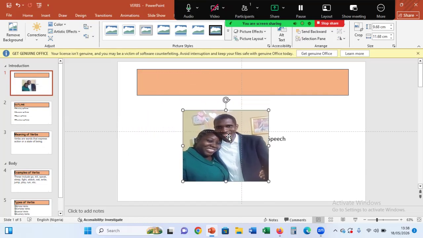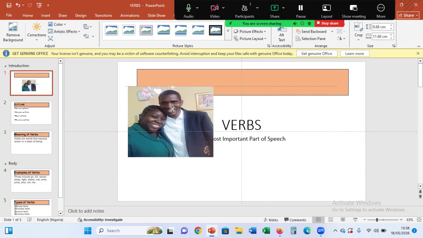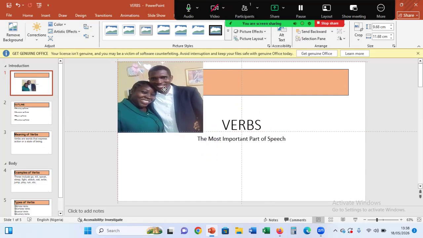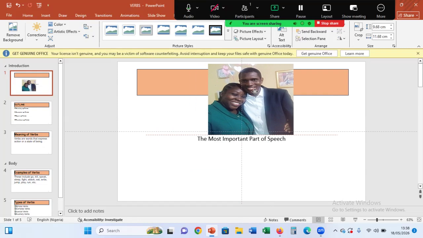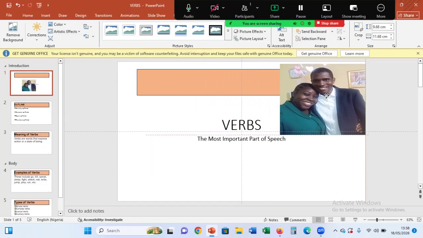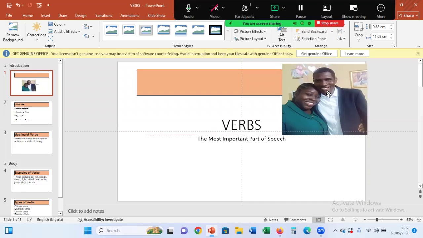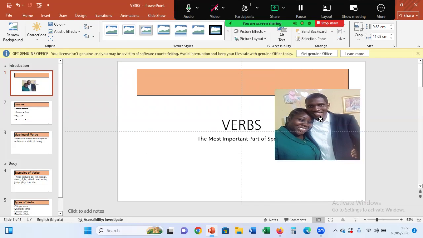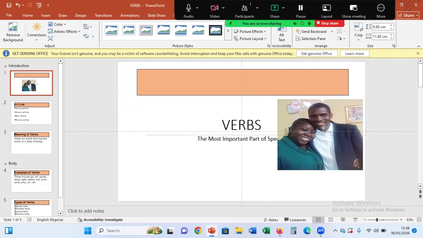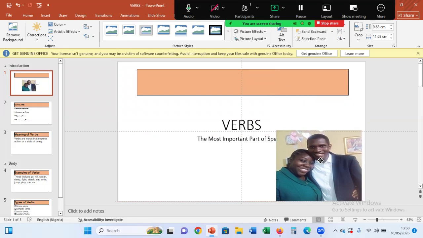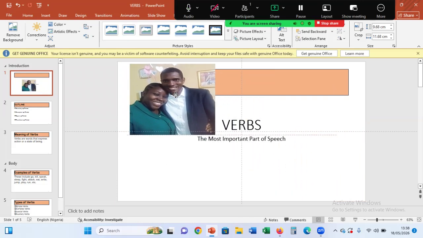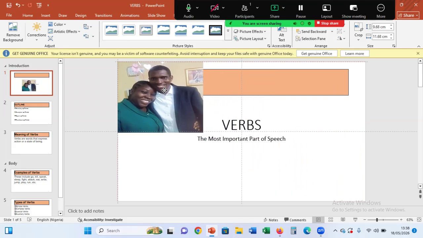But it's not so in PowerPoint. The flexibility is much more than you have in Microsoft Word, because when you talk of PowerPoint, you are talking of pictures, so you move it to where you want it to be.